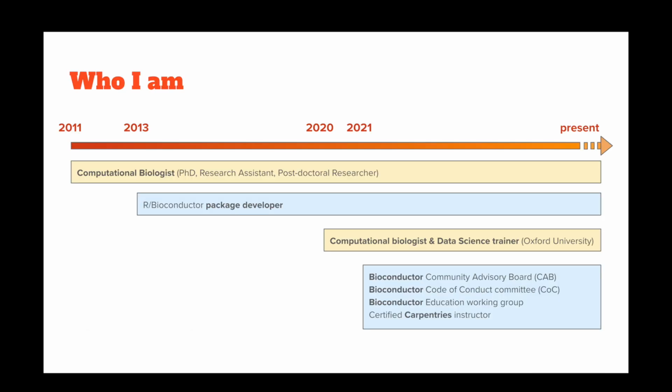I'm a computational biologist and biomedical data science trainer at the University of Oxford. For over a decade now, I've been part of the Bioconductor community, an open source software project for bioinformatics, first as a user and developer, and since 2021 a member of the Community Advisory Board and Code of Conduct Committee, both of which I've co-chaired.